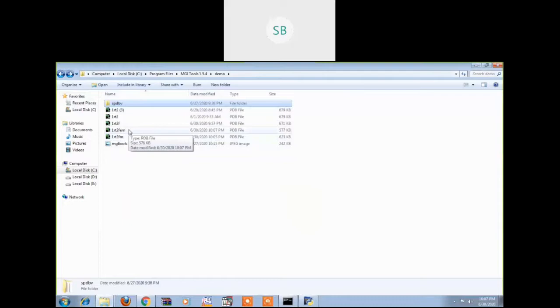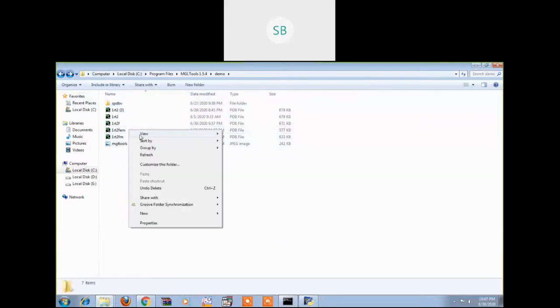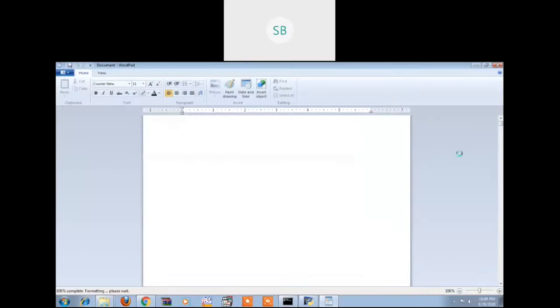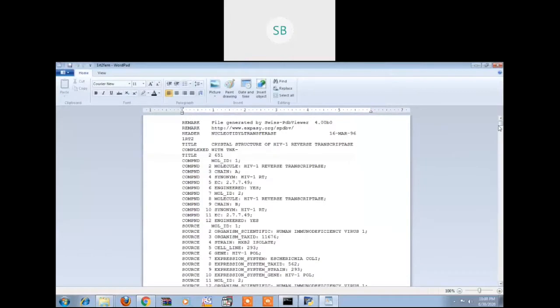You need to open it. Let us just open it first, then I'll explain why you need to open this one. You have to select it, then right click and then edit. While editing, you can find a few pieces of information which are unwanted and which SPDBV has incorporated in the script.